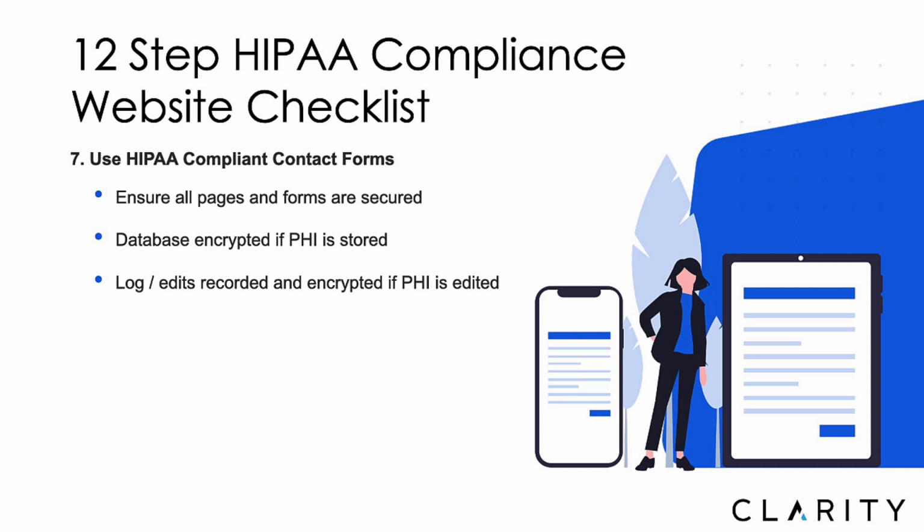So you'll want to make sure that when you're looking at your contact forms, is it a typical one we see at every single company like Lowe's, right? I can go put in my name and phone number and please give me a call and that's it. Or is there an open text field where I can say, please give me a call, I'm looking for a prescription for diabetes or whatever it is, that then crosses that line into PHI.